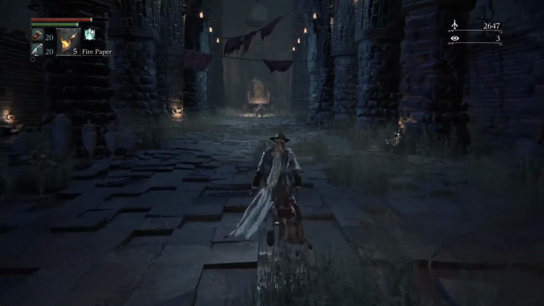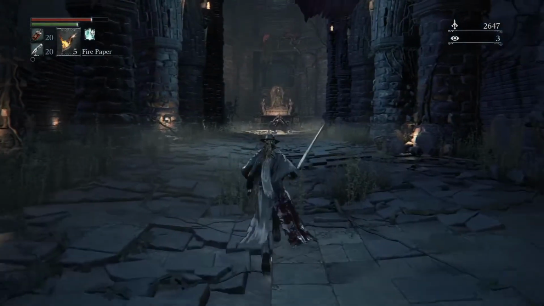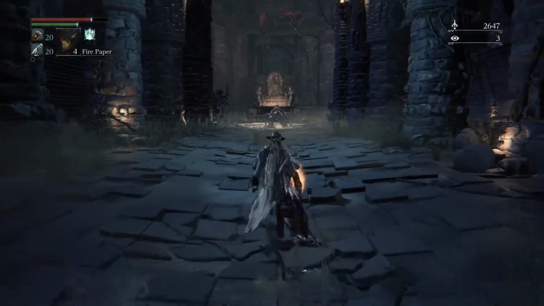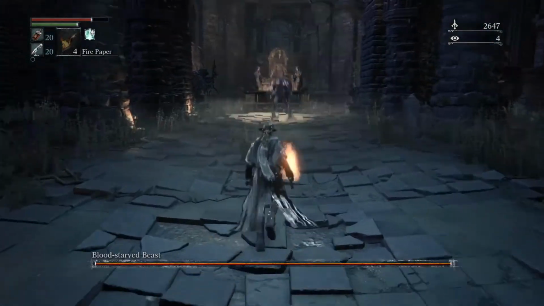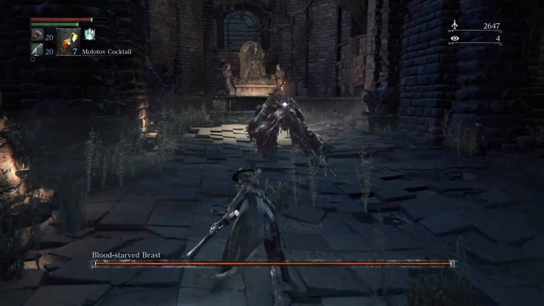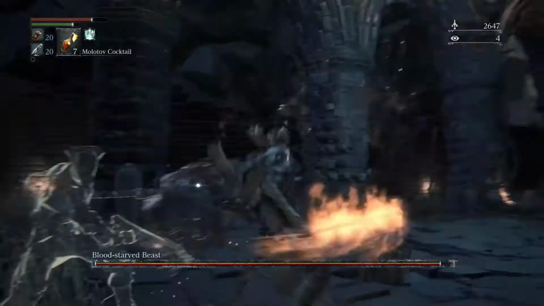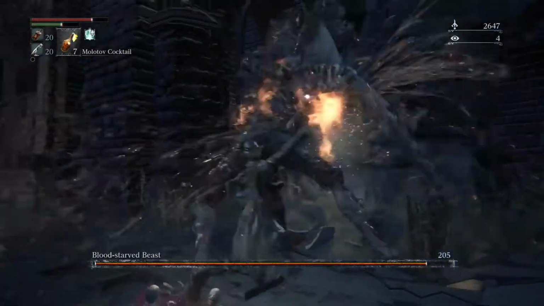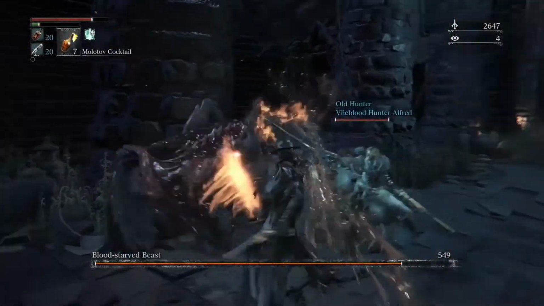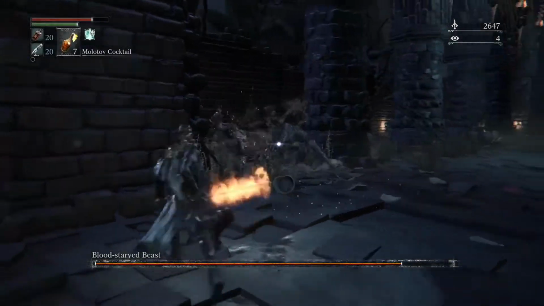Right. A fire paper. So this is the blood-starved beast. Oi, mister! Right, so this guy's not as weak to fire damage as we would wish him to be. Right, go after him. Aye.